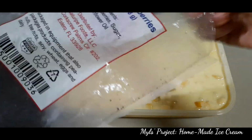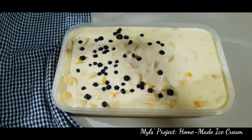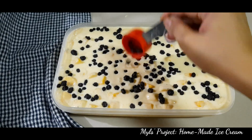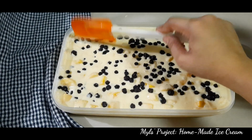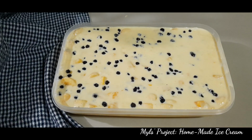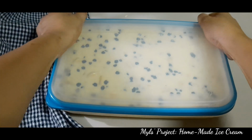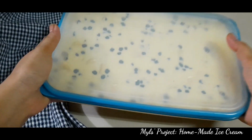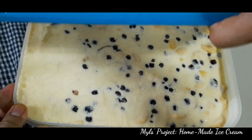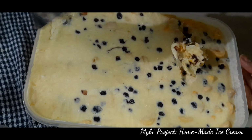Actually, tapos na to, but then I've decided to add these dried blueberries. I have here 1/4 cup of dried blueberries. I just sprinkled it on top of our ice cream mixture. And I won't mix this dahil ako lang naman may favorite nito. So later, scrape off ko to and lahat na may blueberries sa akin. And then I will cover this and let this sit on our fridge for 6 to 8 hours. After 8 hours, ito na ang ating super easy homemade ice cream.